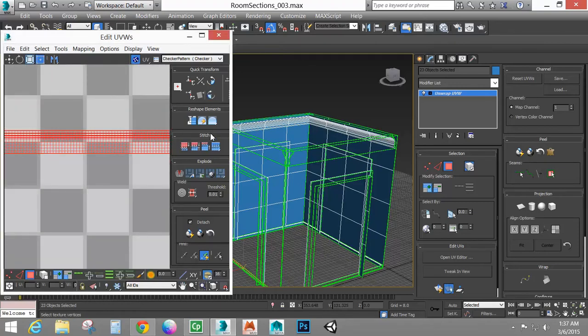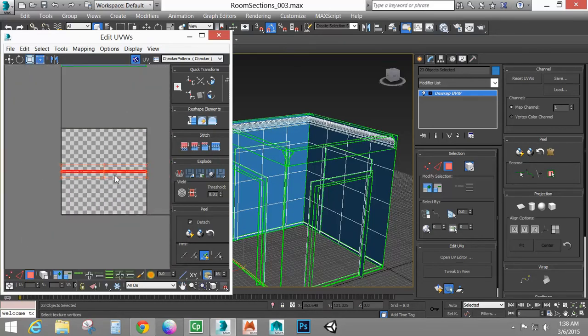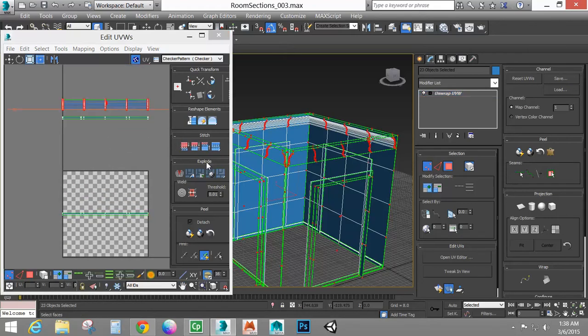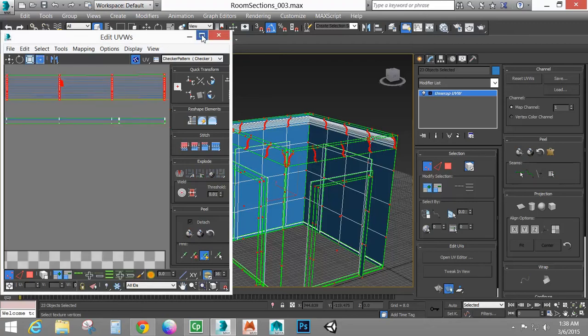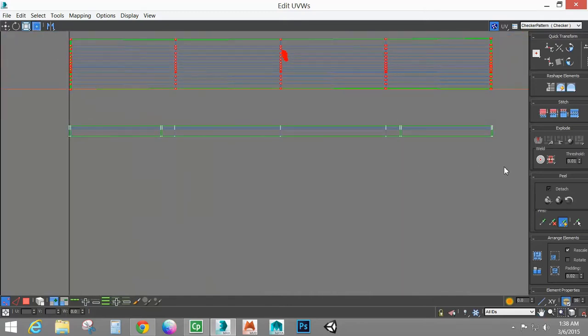And just for good measure, I'm going to do relax until flat, which is this icon. And again, that's going to spread things apart a little bit here to make it better for texturing. Ooh, didn't like that one so much. So I'm going to leave that one as is. I don't want to mess with it too much. Really, if I had to, I could come in by vertex and make this larger. And I could manually do this if I really had to.